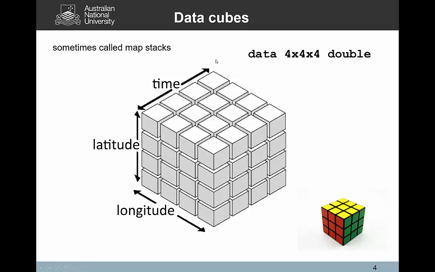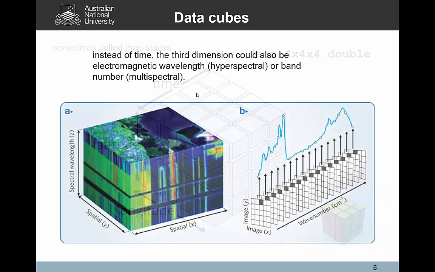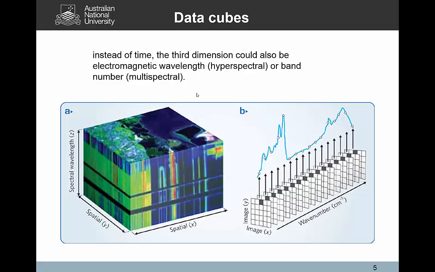It could also be something else. In this case, we've got a data cube of four cells in each direction, so four different latitudes, four different longitudes, and four different times. So a bit like a Rubik's Cube, except four instead of three on the side. And that's how you can best visualize them probably, and visualizing them like that might help you think about how to analyze your data cube.